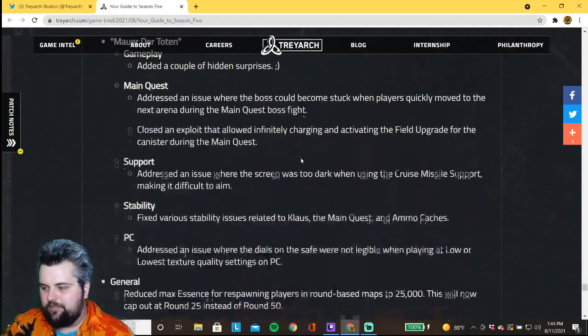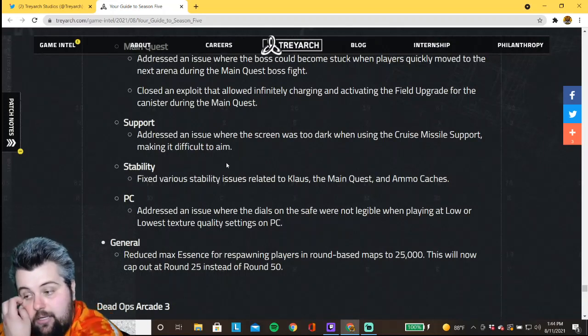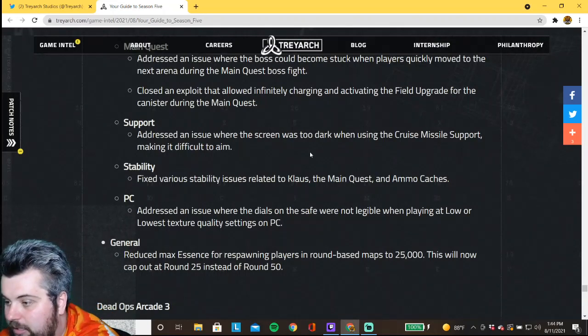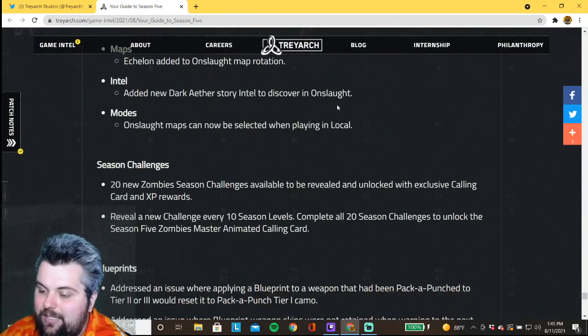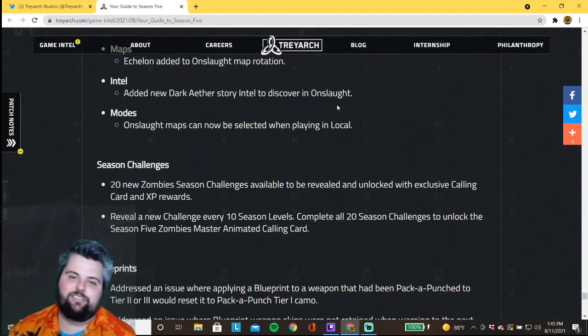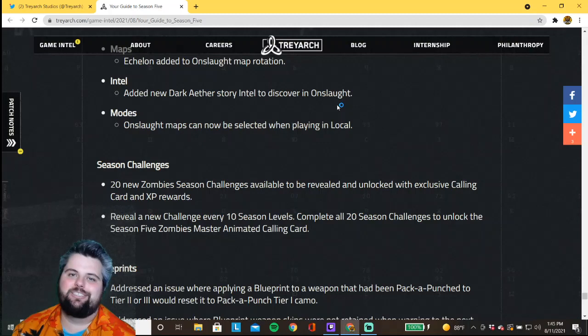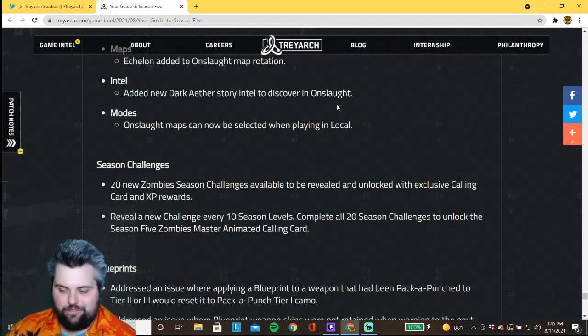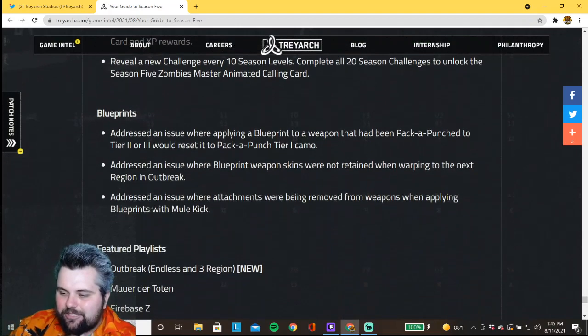All this stuff is just fixing some glitches and whatnot. There is one that was kind of important. What they did is they fixed the canister. They patched the canister thing that you could do, the kind of exploit, I guess, to use it to get to high rounds. So if you didn't do that before Season 5, I'm sorry, but you can't anymore. Address some issues. Yup.